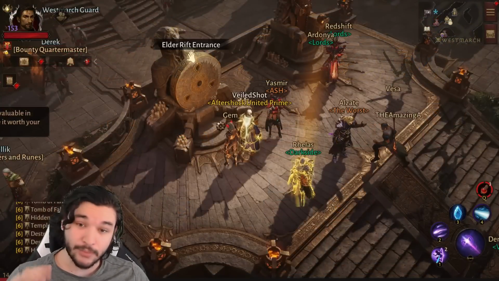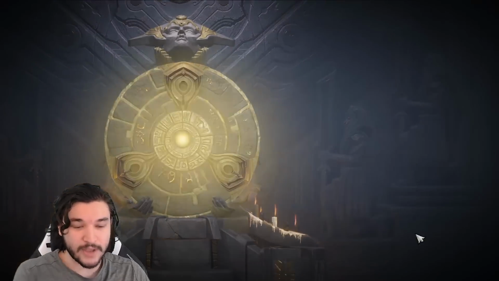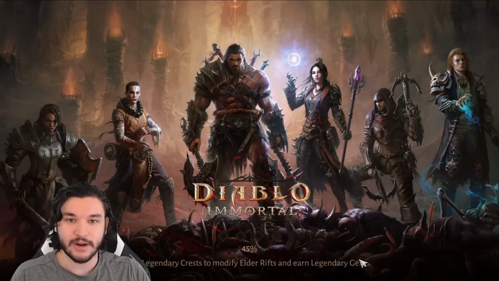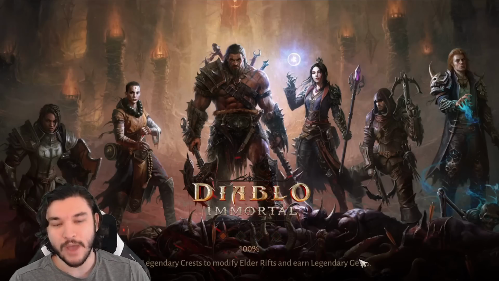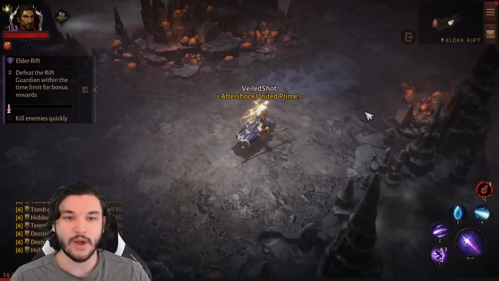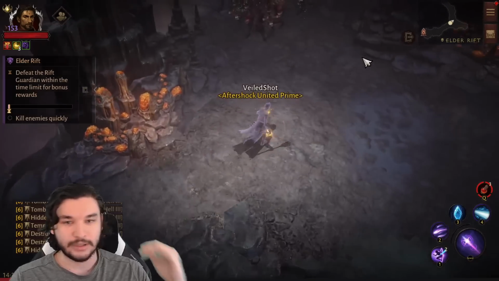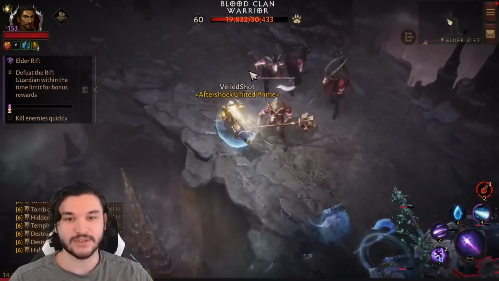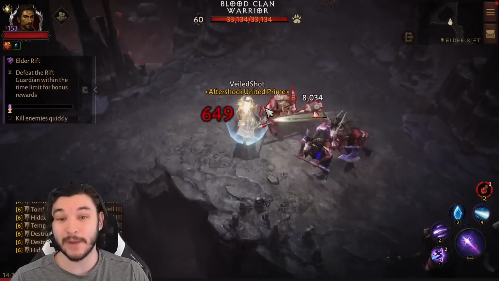So coming in at number 3 is going to be Elder Rifts. Now, Elder Rifts are going to be a decent way to acquire legendary items because they're so quick. This is assuming that you can run these anywhere from about 1:30 to 2 minutes. And you're just going to go through here, clear out the Elder Rift. Of course, a lot of you know how to do Elder Rifts. And you're going to get your legendary items every so often, as well as some decent experience.